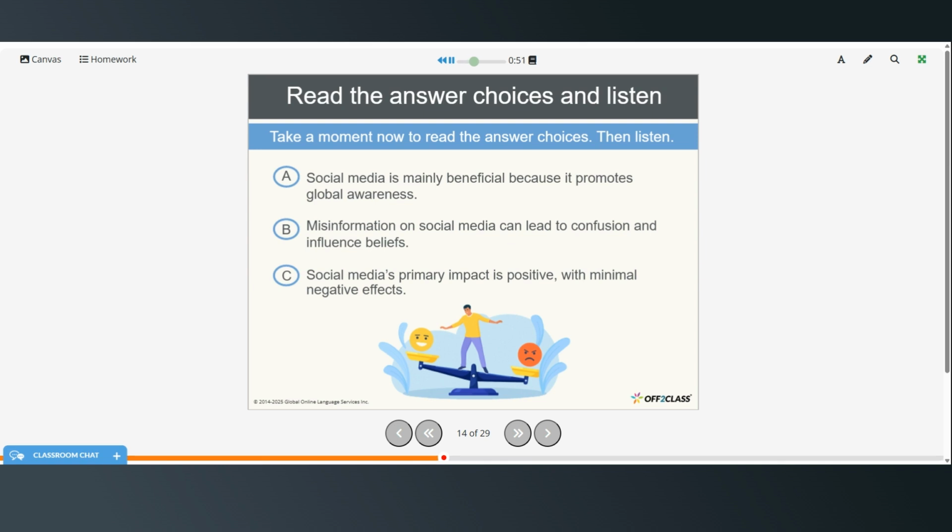Social media has a significant impact on society, with both positive and negative aspects. On one hand, it increases global awareness by allowing people to follow news and social issues instantly. However, social media also spreads misinformation quickly. Studies reveal that false information spreads 6 times faster than true information. This can create confusion and impact people's beliefs and decisions. Furthermore, experts link heavy social media use with mental health challenges, such as anxiety. Understanding these effects can help people use social media more responsibly and critically.